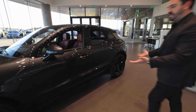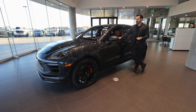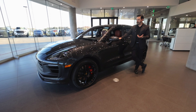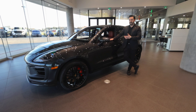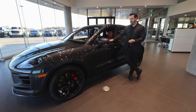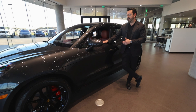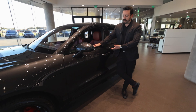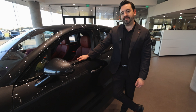So that's the Macan GTS. This one is actually available here at Porsche Austin, so if you're interested, give me a call — these typically don't last long. The current wait time on something like this is eight to ten months, which has eased up from the twelve to fifteen months it was last year. This is the Volcano Gray GTS with 434 horsepower — an absolute rocket. Enjoy the rest of your day.